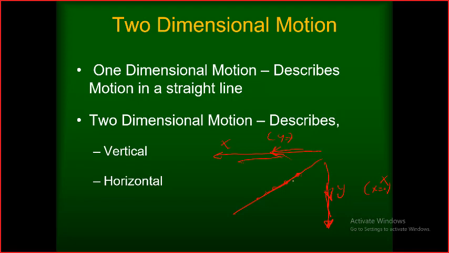Okay, but again, the good news is that the vertical direction, this is the y, the vertical direction, and the horizontal direction are totally, we're going to deal with them mathematically as if they are totally independent. I mean, what would happen on the x-axis will not affect the y-axis. They are totally independent. That makes the mathematical treatment of any problem much easier.